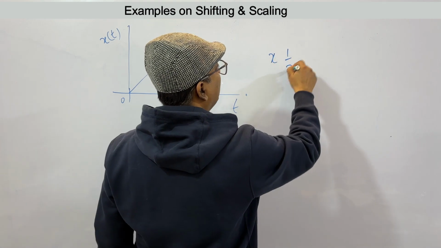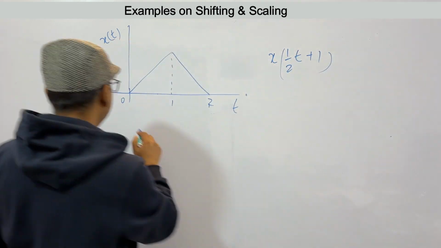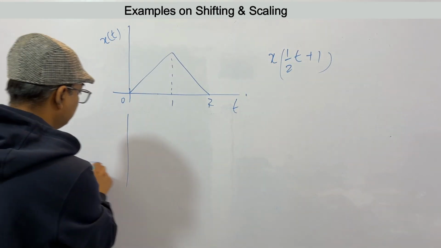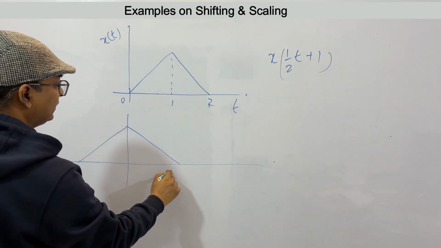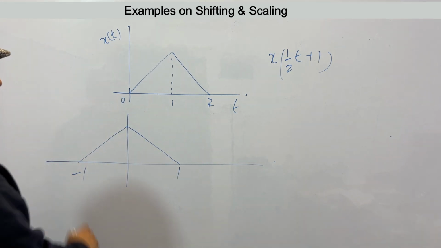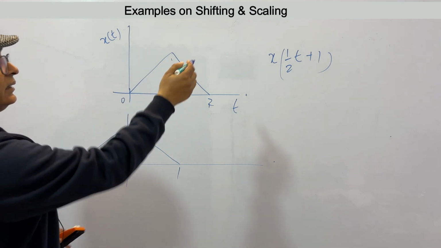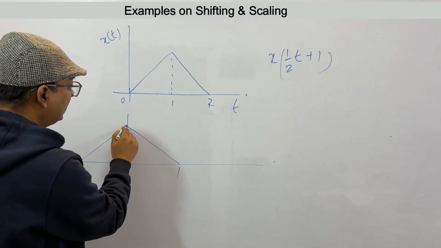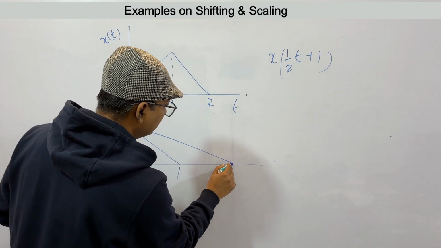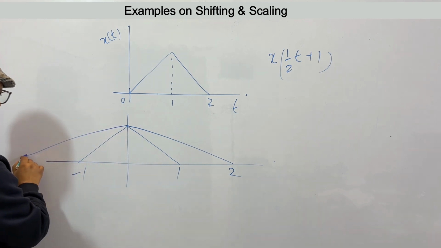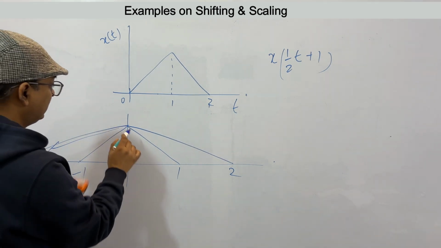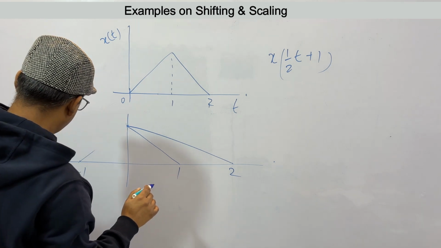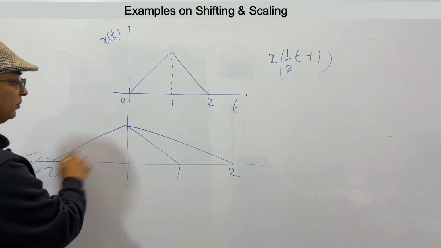Let's say we have to see x(t/2 + 1). So again, what we'll do? First of all, we'll shift it. So this is 1, minus 1. Okay. This is x(t+1) and then this is t by 2. So this will expand. So our new wave will be this, 2, and here let's say this is the point minus 2. Okay. So new wave will be like this, minus 2, plus 2.